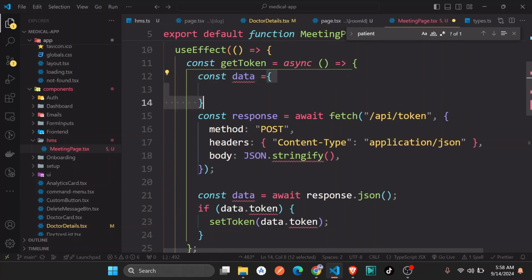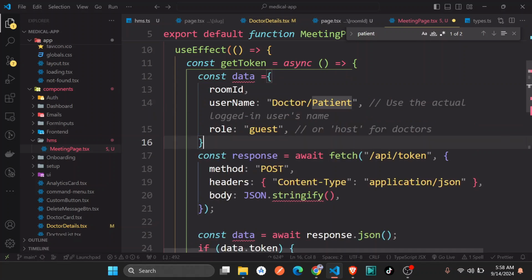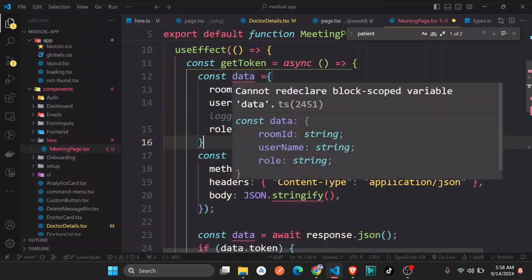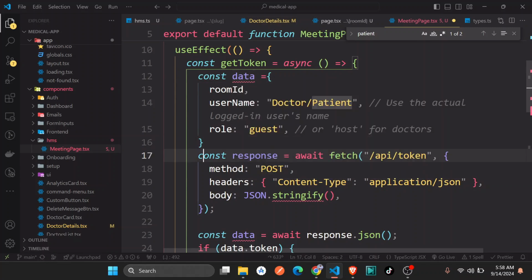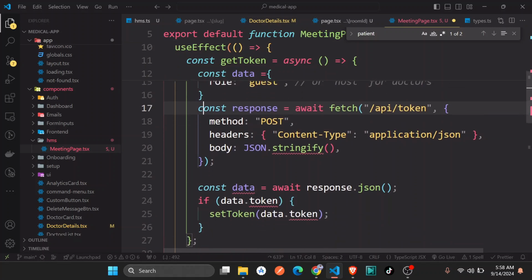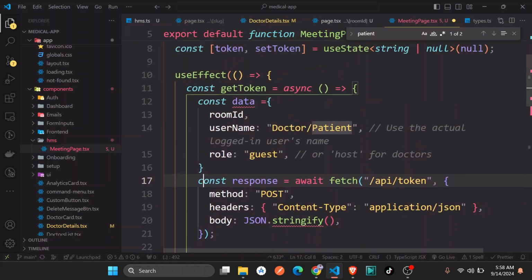I'm just going to cut this here, just like this. Const data is equal. Oh, we already have data this side. Okay, I'm just going to say token data. Token data is equal room ID. So we have the room ID.